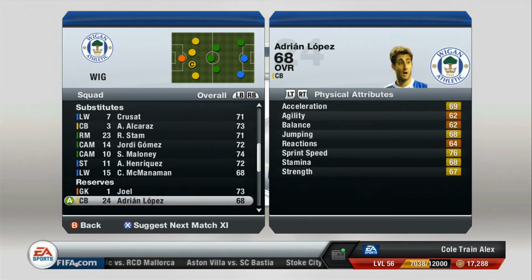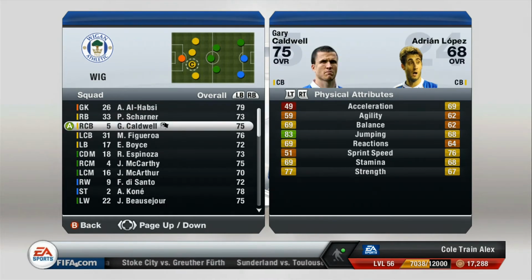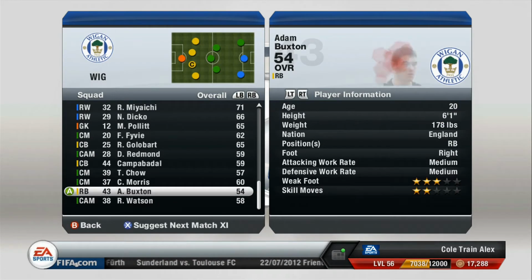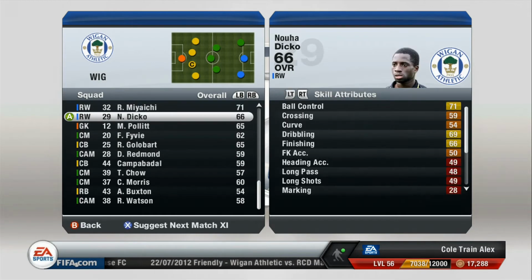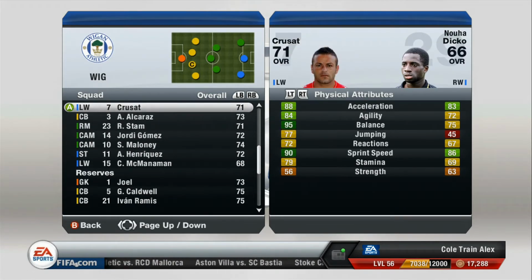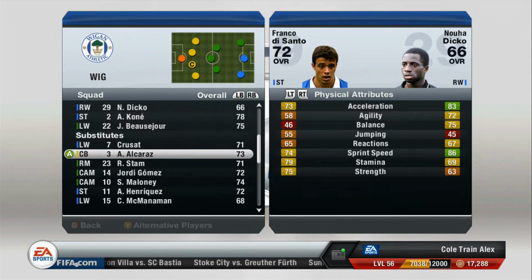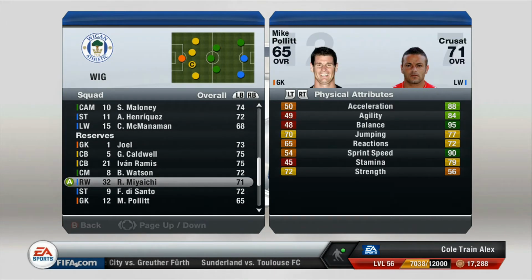Very decent indeed. Adrian Lopez. There's decent pace on him. I don't know if he's on loan or we actually own him, but I think we'll get him in the team. Watson. What else have we got to play with? Like decent sort of numbers. Dicko. I think he was on loan at Blackpool earlier on in the season, so he must come back. So we'll get him on the bench at least. Bring off DeSanto. We'll put Cruzat. We'll look to get rid of because although his stats are good, he's 30, so he's only going to go down.